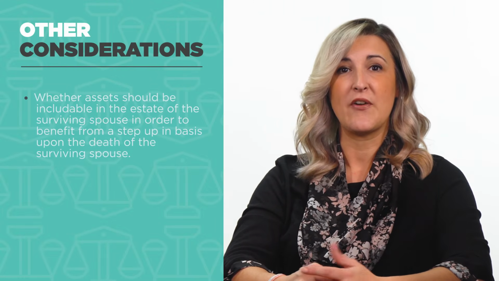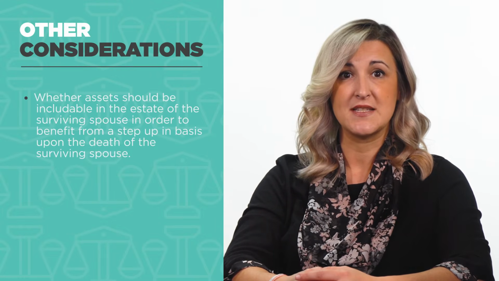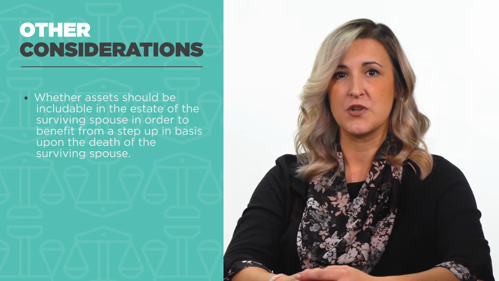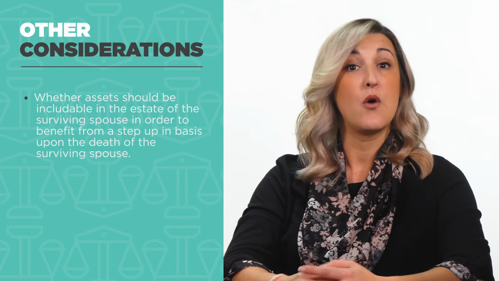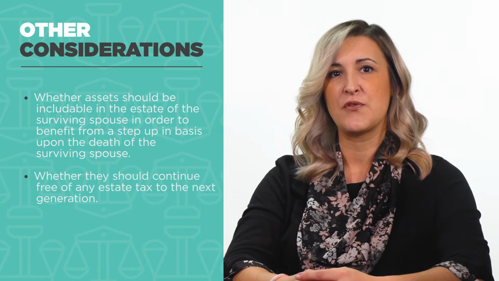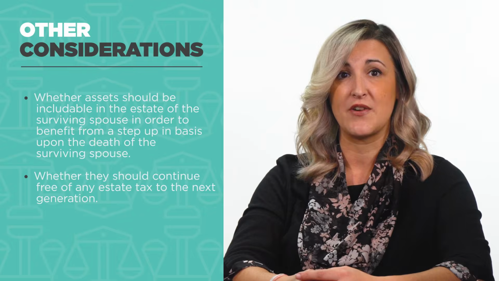Other considerations may also come into play, including whether assets should be includable in the estate of the surviving spouse in order to benefit from a step-up in basis upon the death of the surviving spouse, or whether they should continue free of any estate tax to the next generation. Given the high estate tax exemption currently and the availability of portability as a strategy to ensure that a deceased spouse's exemption is not lost, Clayton election planning is more of a safeguard than a necessity in most cases today.